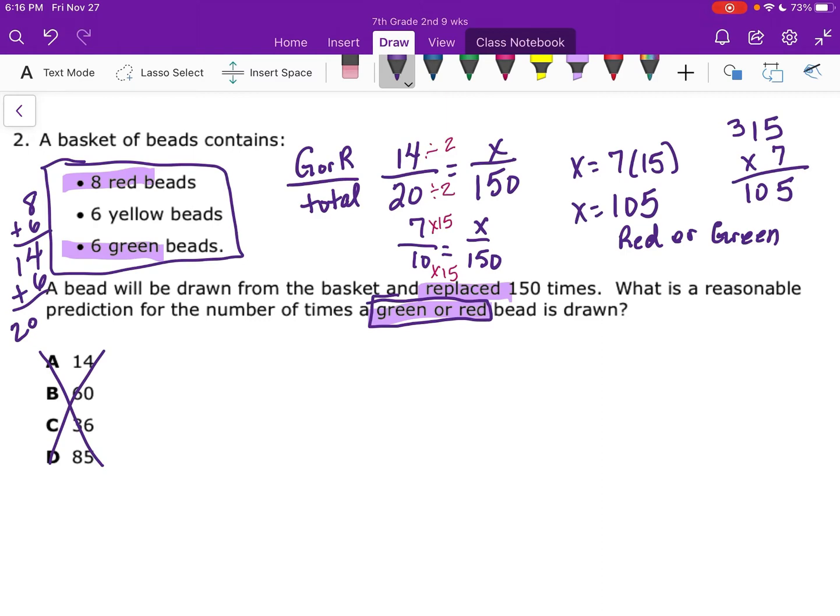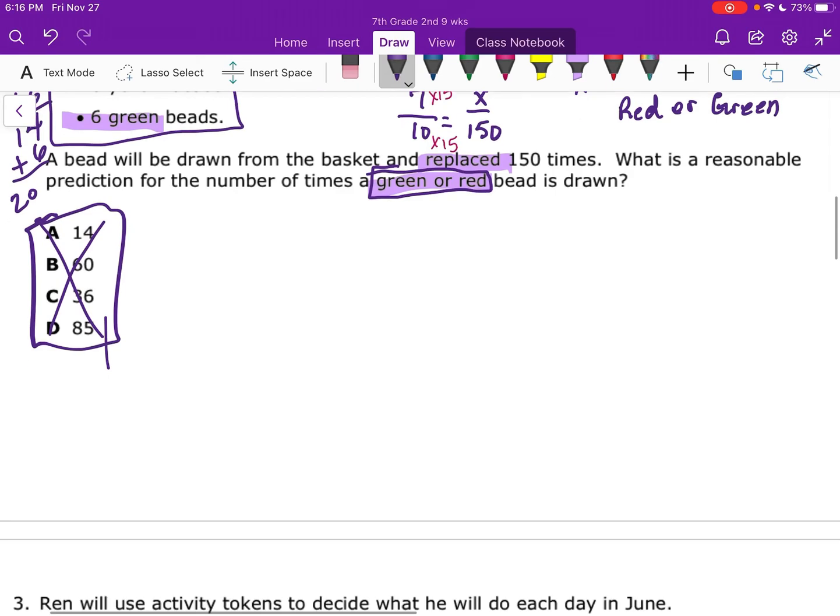So, sorry about that. And I know my answer is reasonable. I know that none of those answer choices are reasonable there because 14 out of 20 is only 6 away from it being the whole thing, right? So that means my answer is going to need to be a little bit larger. So these answer choices over here are just way too small. So I know my answer is reasonable. Okay? So sorry about those answer choices. All right, number 3.